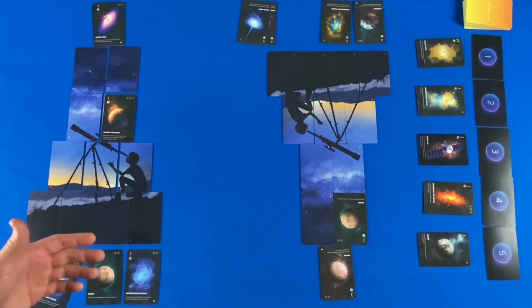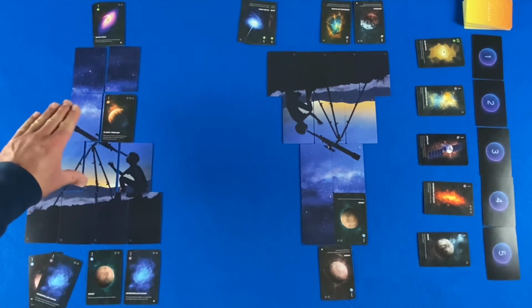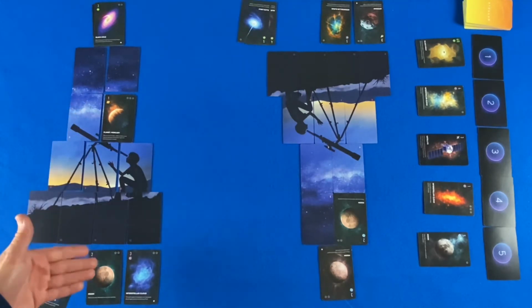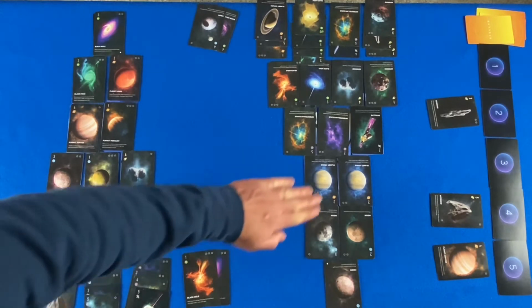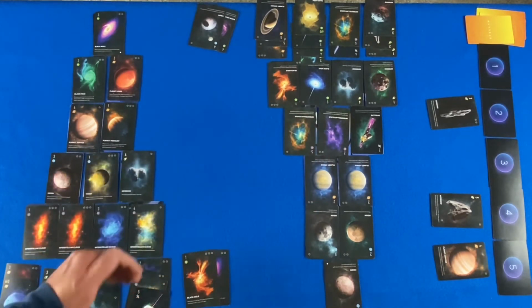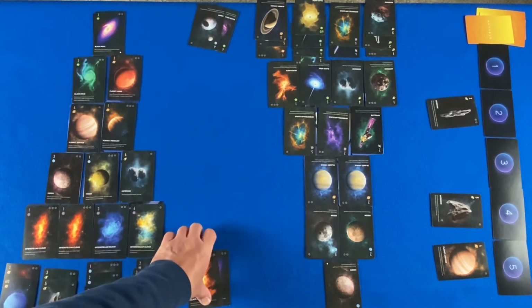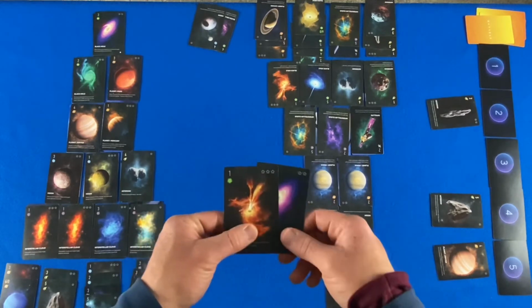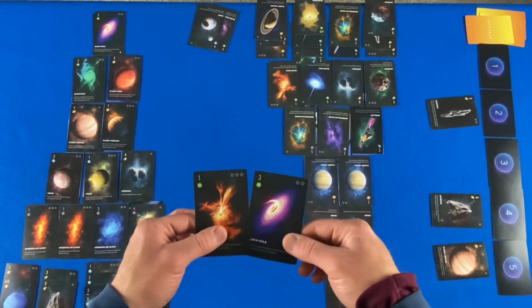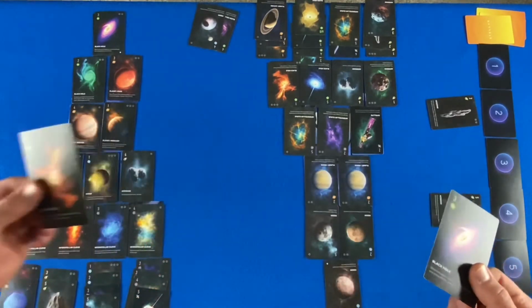Play like this will continue with each player taking their 4 actions per turn until there are 12 cards in the telescope tableau and 12 cards in the notebook. Once each player has 12 cards in their telescope tableau and 12 cards in their notebook, it's time to finish the game with one final turn. Players will still have 2 cards in their hand. They will choose one of the cards and add it to their notebook, placing that card in the appropriate column.